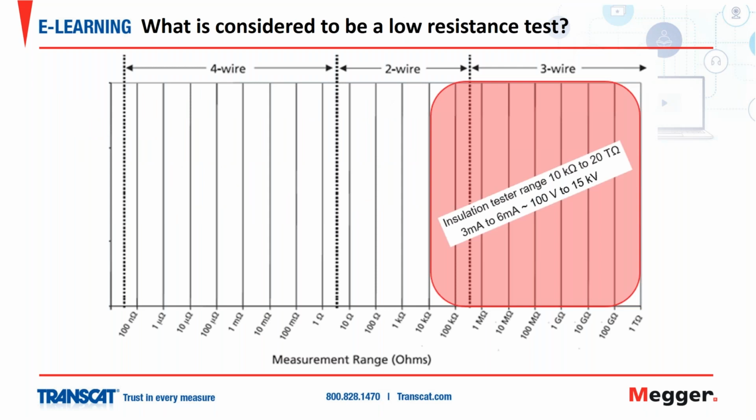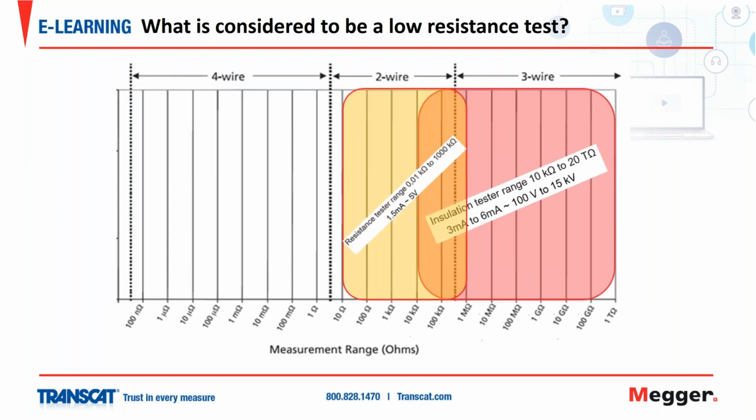These next few slides we'll take a look at explaining what is considered to be a low resistance test. On this chart you'll see at the high end of resistance are your insulation testers. You may be familiar with these. Megger makes the MIT insulation resistance testers, and these use a high voltage and very low current, which allows them to read very high resistances. Again, they're looking for the integrity of insulation. These go up to 20 teraohms, even 30 teraohms. That's 30 trillion ohms, the opposite end of what we're looking at with low resistance.